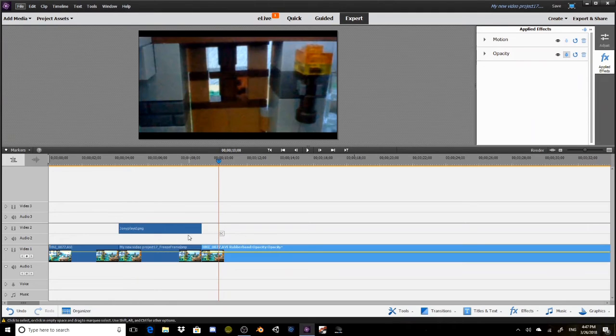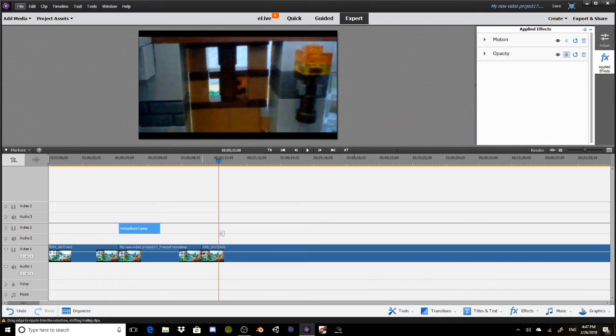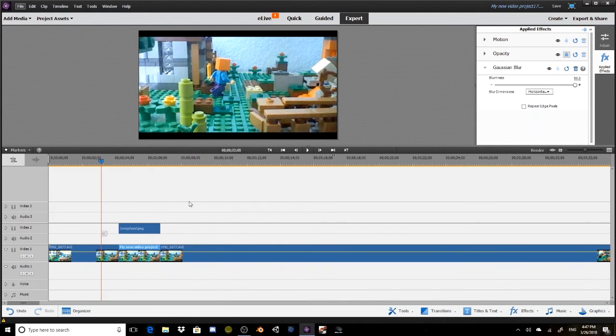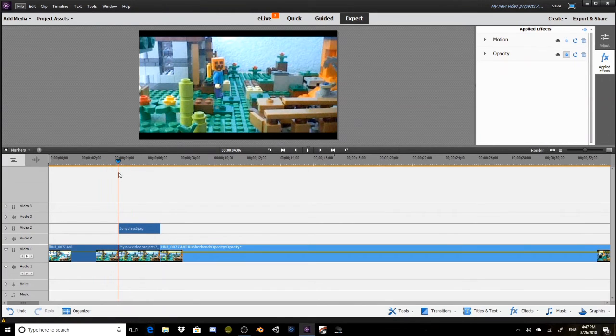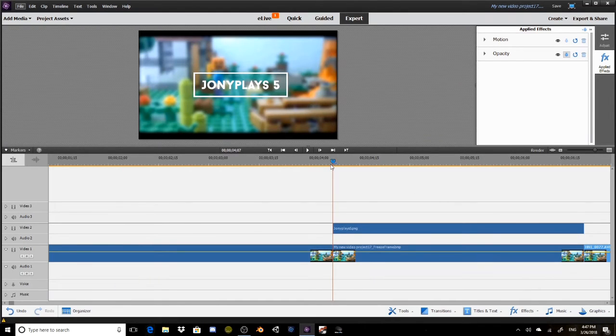Now we want to get it to a place where it doesn't feel too long. Let's drag this down a bit and see how that feels. It feels a little too rushed. The blur comes on a little too quickly, so I think I'm going to fade it in.